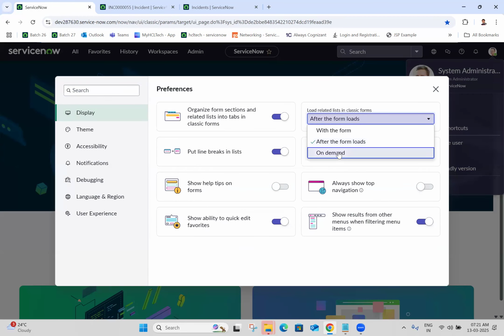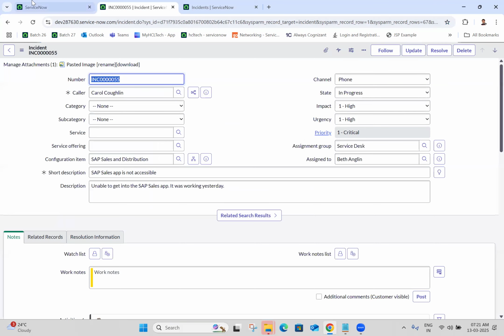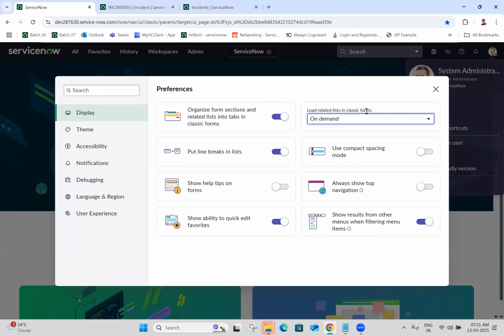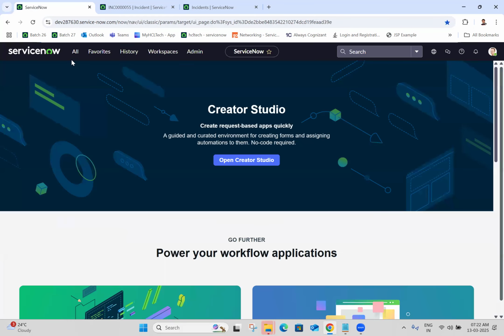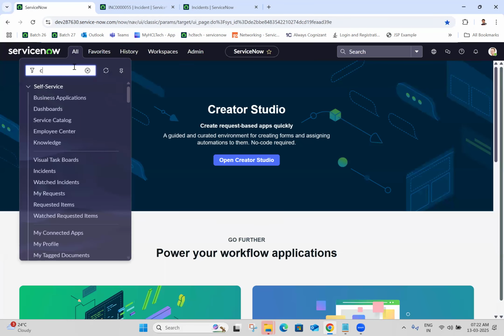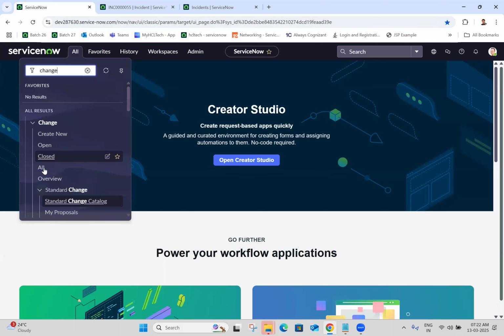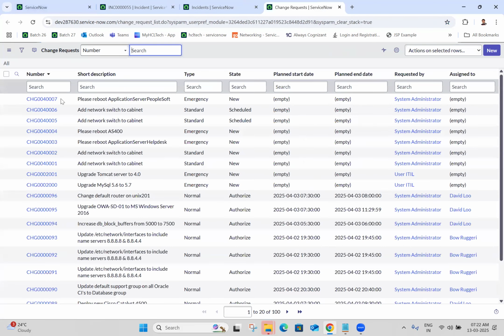Now I select load related list in classic form on demand. Maybe I can check this in another form. Here we selected on demand. I'm closing it. Now you can come to some other application, Change. I'm selecting all and opening any one change request.